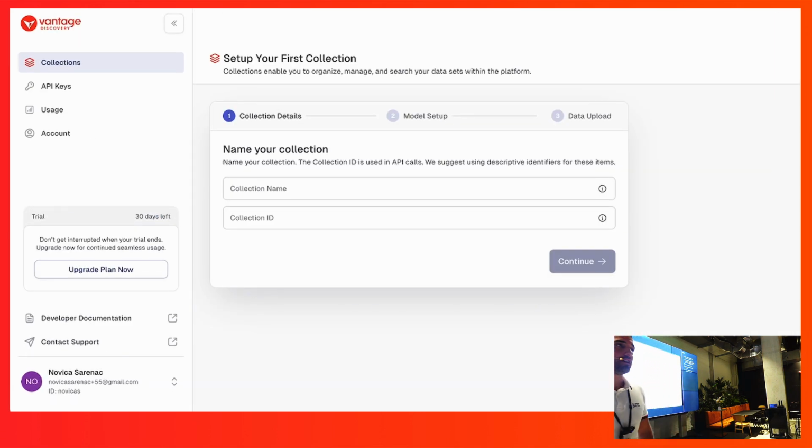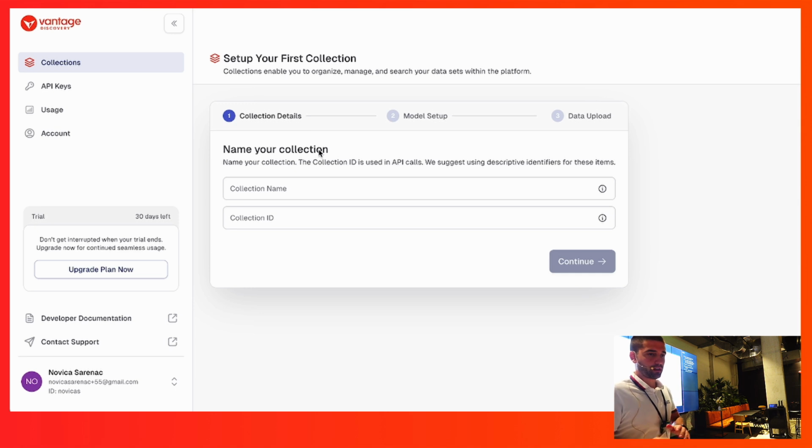After creating a Vantage Discovery account, we'll get access to our Vantage console. The Vantage console is our main touchpoint for developers with the Vantage platform, and in this tab we will have a list of collections.